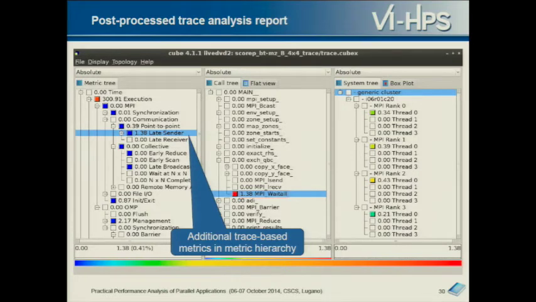The critical path is determined by doing a backtrack through the trace by figuring out what's executing at the end, what's taking the longest at the last part of the execution, and then following the communication path through the processes until we get back to the MPI init or the beginning of the execution. Because by following the communication on the critical path, we can identify which functions are on the critical path, and those are the functions that we should focus on optimizing. In this case, there's a relatively small amount of imbalance in the BAS routine that would help us by reducing the time in BAS.